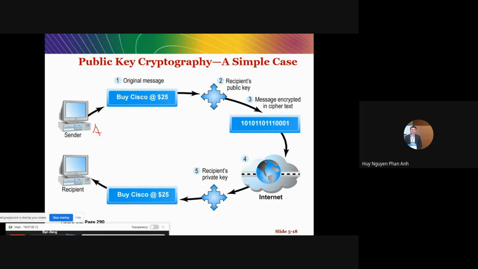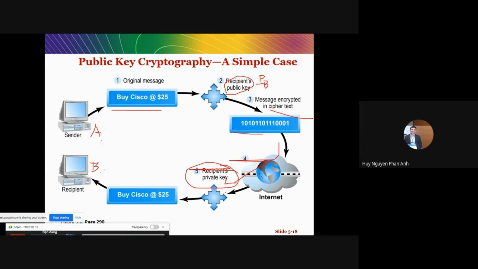A and recipient B, right? Now we would like to encrypt with the public key. So now A will get the public key from B, and B also got the public key from A. Now I will encrypt the message A with B public key. Let's say B public key here. And then this will become like this, and then send to B.